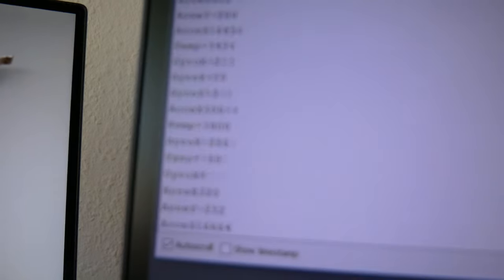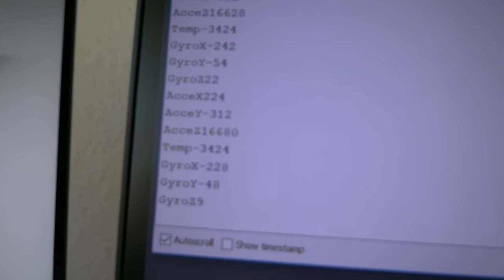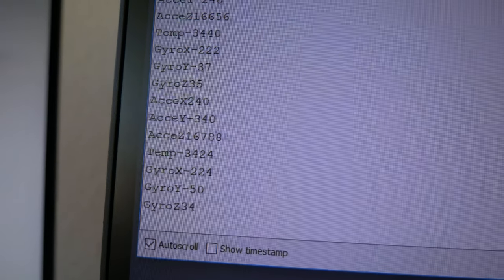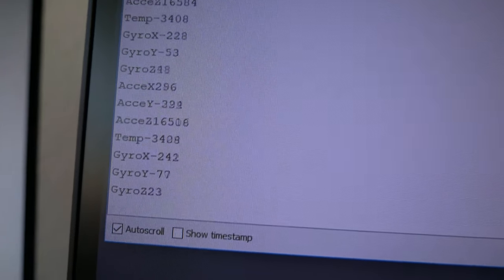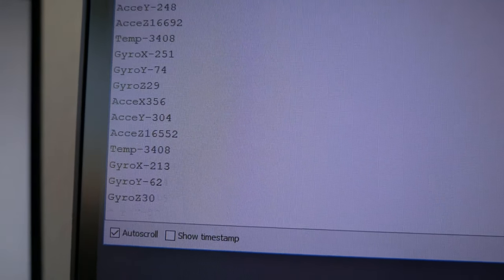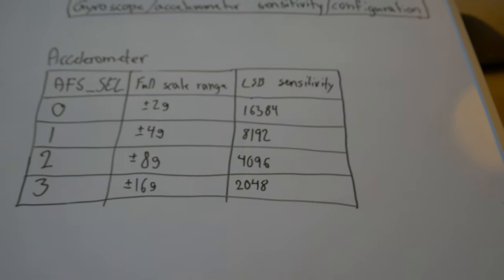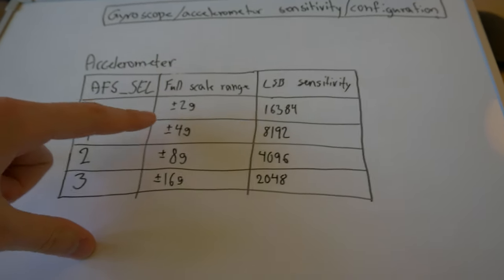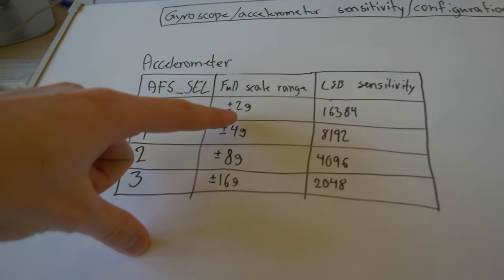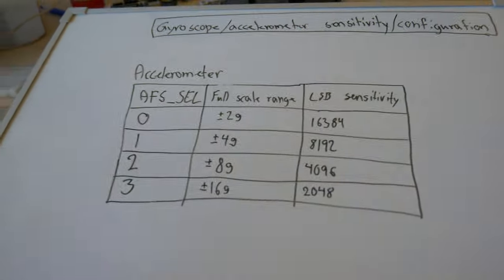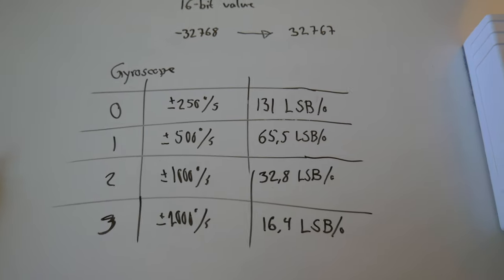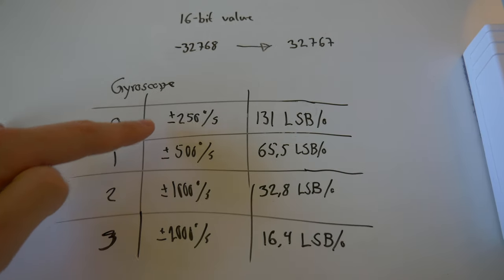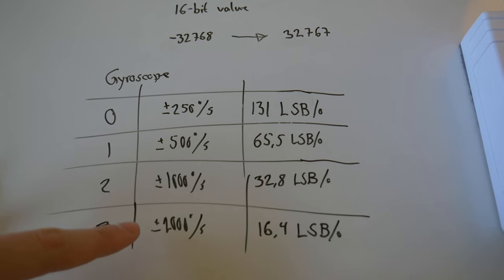If we look at the data that I am receiving, you can see that the parameter ACCC is outputting around 16,500. That's pretty good because currently we are on Earth and here we have about 1G. The same thing goes for the gyroscope. You can set it up to have these kinds of sensitivities.